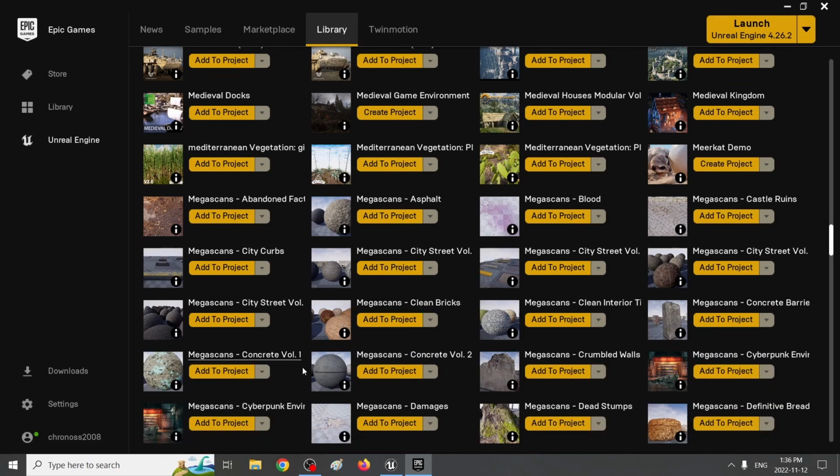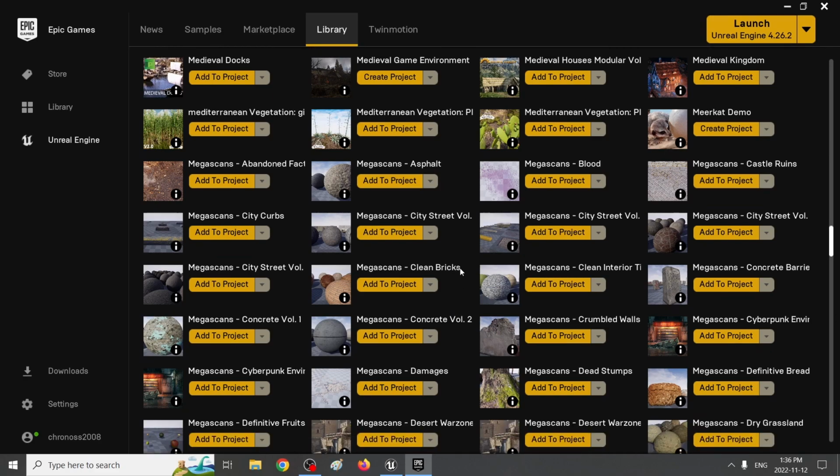You've got all kinds of these. Now these Megascans are 2K and 4K resolutions. The ones you get in this launcher are all 4K. They're very heavy to use. You would have to mess around hardcore with a plug-in to get them to work on anything less than Unreal 5.